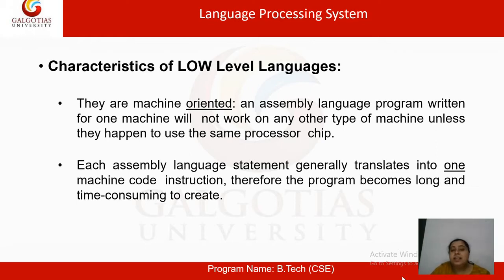Also, when we talk about assembly language, every statement basically translates into one machine code instruction. So therefore, the program that we have is very long and time consuming to create. It takes a lot of time to create a program, to convert an assembly level language into a machine level language. So these are the characteristics of a low level language.